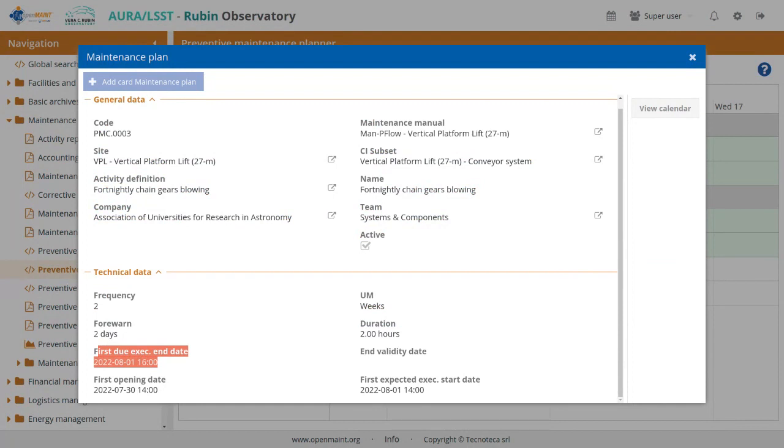Just to mention, the system is also capable of rescheduling the events based on, maybe, whether I conclude it earlier or later. I can maybe decide to skip, to move, advance, back and forth, also the other ones, or to leave them as they are. So it's a logic that you can decide.